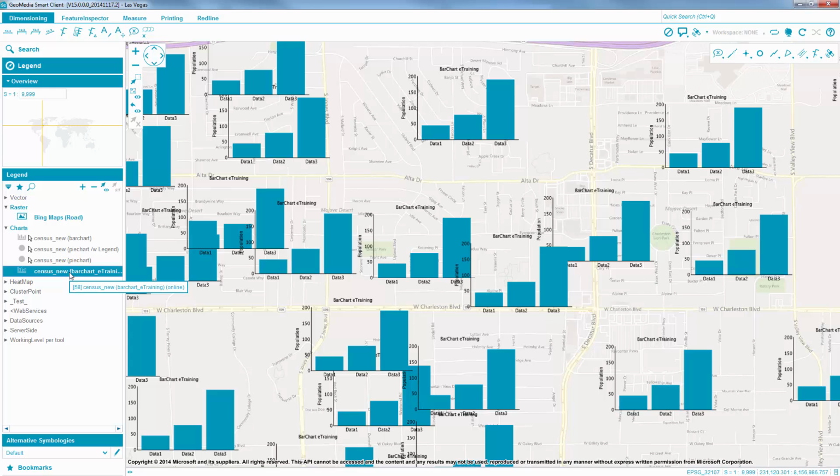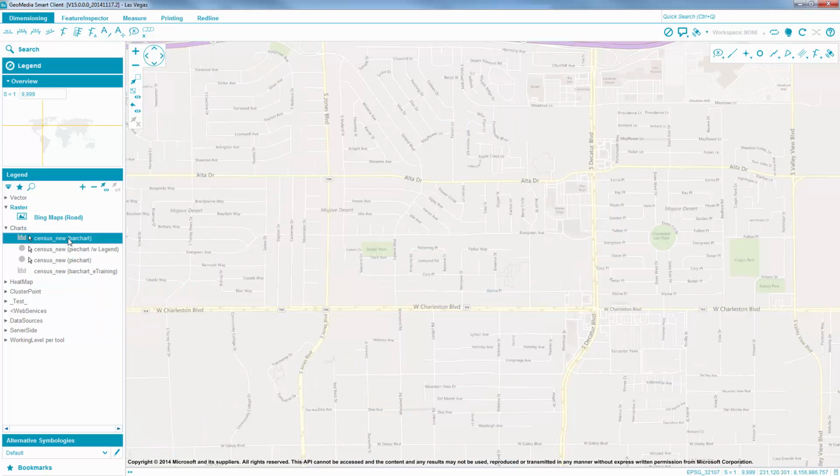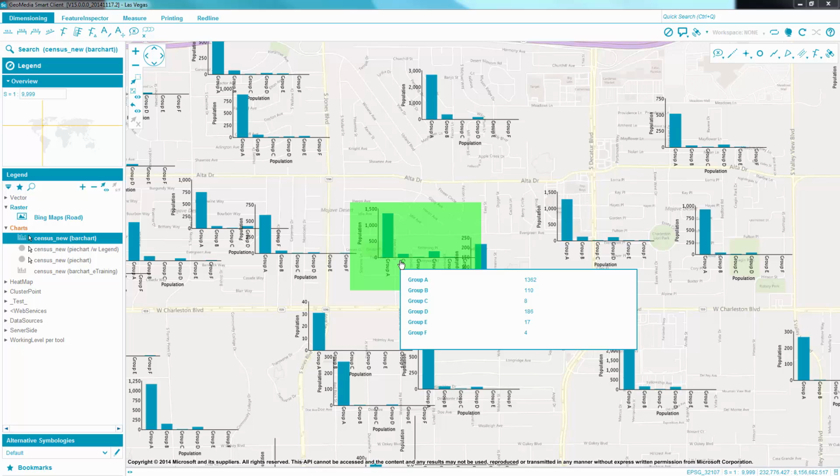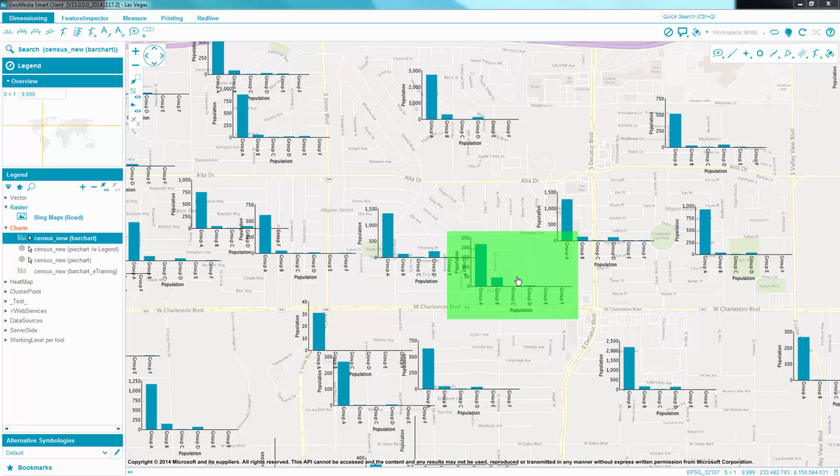I have another example here with database values, and you can see every chart is looking a little bit different to the other one. As you can see in the legend, this arrow means I can set the feature to active, so set active, and I've defined the tooltip, and if you hover over one of the bar chart, you can see every single value of the database. Bar charts, or every chart symbolizer, is also working in public maps.